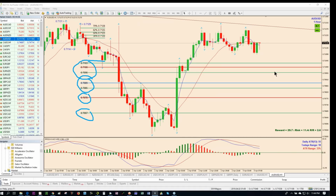And in this case, on this particular play, there was a bar here that's very close to taking us out of our position. So depending on where you enter this trade, you might have been okay or you might have been stopped out. My favorite entry is a 55% retracement of the 1, 2, 3. When we get the first wave, as we call it, and then the second wave coming back down, I like to enter in between the 50% and 62% area. That would have been my entry, and then my stop would have been either above here or above the number 1 point.